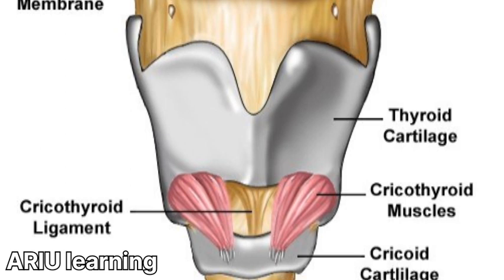Now, the larynx has three parts. The first part, the superior part above the vocal cord, is called the supraglottis. The part between the vocal cords is the glottis, and the part below the vocal cords is the infraglottis.